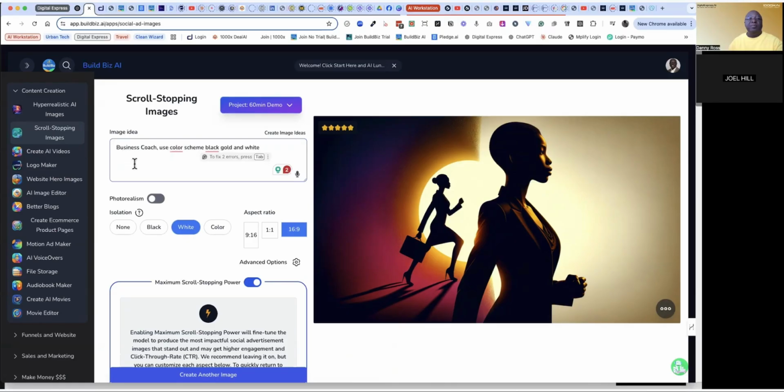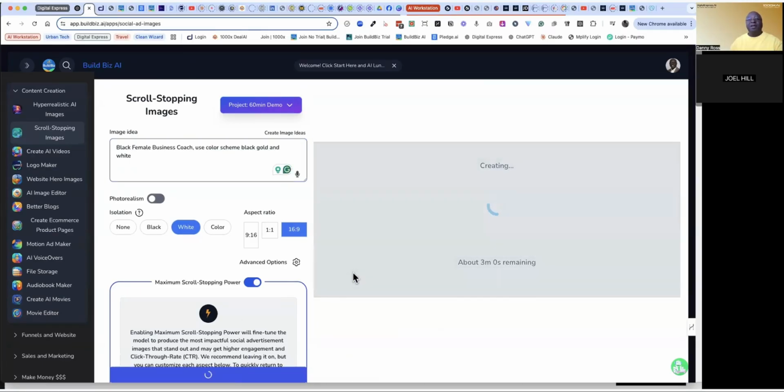The only thing that's missing here is we want to be specific, right? And let's do this to get even more specific. The more granular you are in your description, the better chances you'll get what you're looking for. So I'll do that for now. And this is scroll stopping. So it's not going to try to put text in it. It's not going to try to do anything like create a logo or anything.